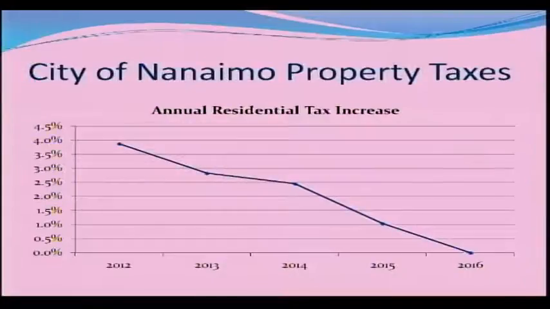For context, if you look at the annual residential tax increase for the past 5 years, you started off at about 4% in 2012. And for those who are following this, yes, in 2015 we had a 1% increase just for asset management. And in 2016 we actually had 0%. And you may recall that even at that 0%, we actually had enough to allocate funding equivalent to 1% in terms of our asset management, in line with Council's mandate on asset management. So, yes, our annual residential tax increases have been coming down since 2012, and we did hit the 0% in 2016.